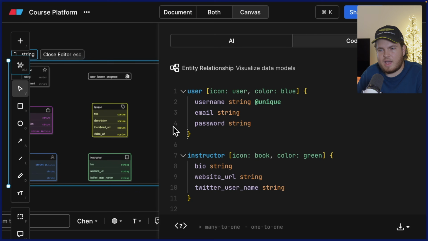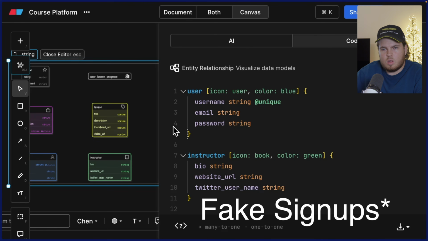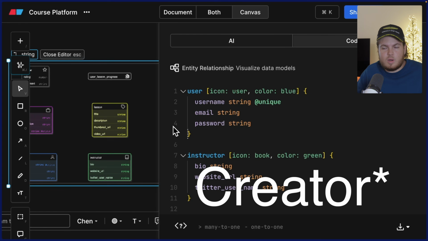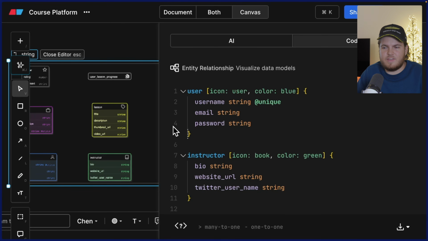If your table would now have a created at timestamp, then you could see, hey, probably from this time to this time I had malicious users, I can just delete all of these rows. But since this user probably did not add any created at timestamp, he was not able to delete all of these fake signups. So in my opinion, it's a good practice to always implement created at and updated at timestamps. And if you are 1,000,000,000% sure that you won't need them, then sure, don't add them. But if you don't really know if you might need them later on, then please just add them. These few bytes won't destroy your database.